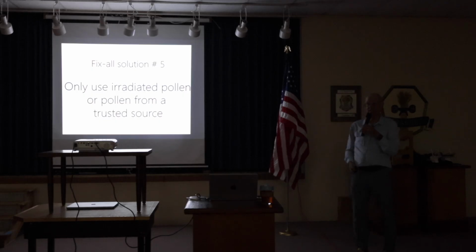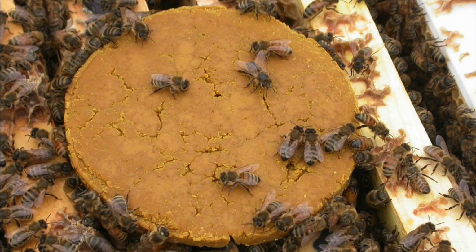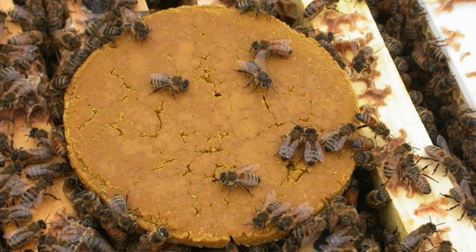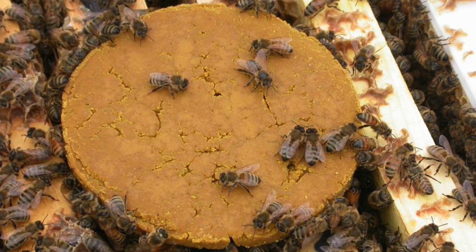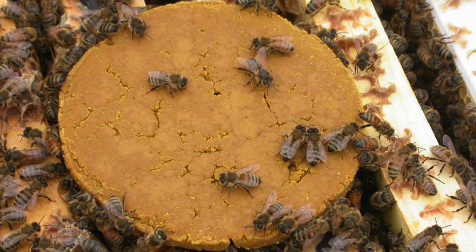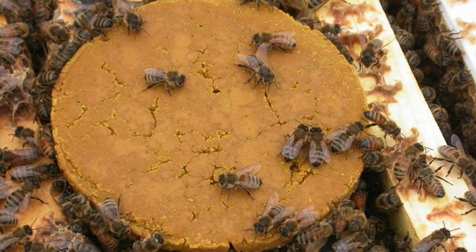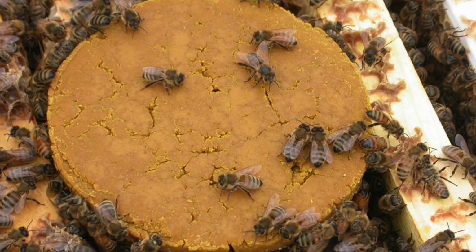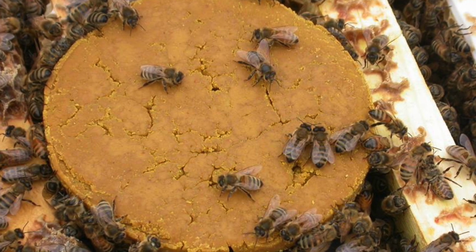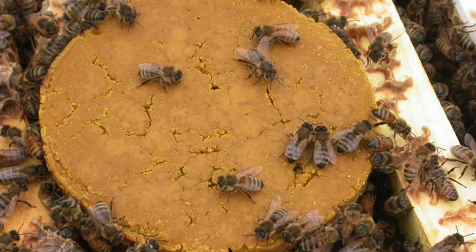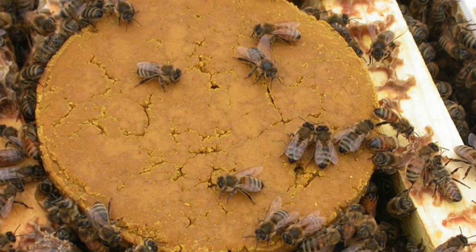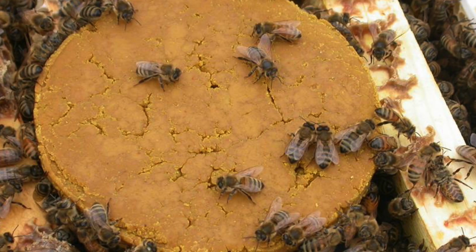Okay, pollen is another way to get the disease, and I will say you can buy irradiated pollen, and irradiated pollen is a good idea. So a pollen patty like this can sometimes include real pollen, and it's really great if it does because it increases the palatability of that patty by a lot. The sterols on the surface of the pollen are super attractive to bees, and suddenly an unattractive patty of protein, yeast and soybean becomes delicious.